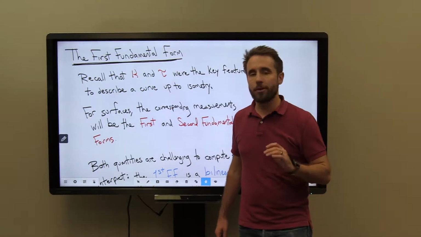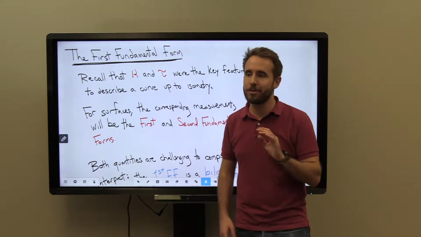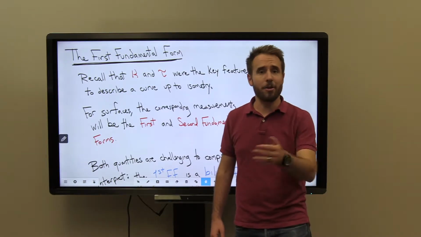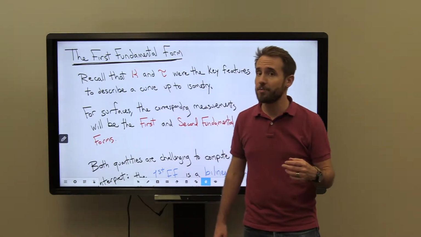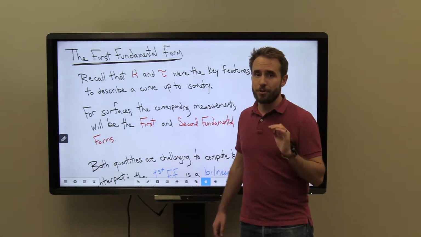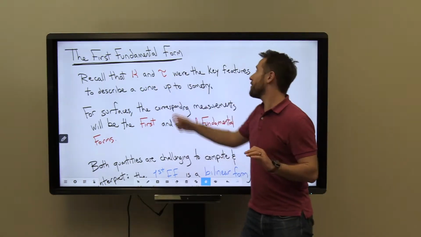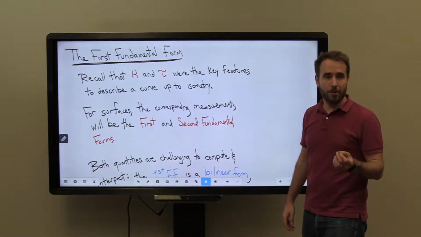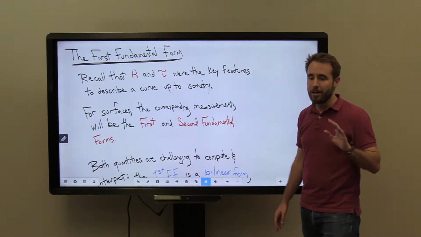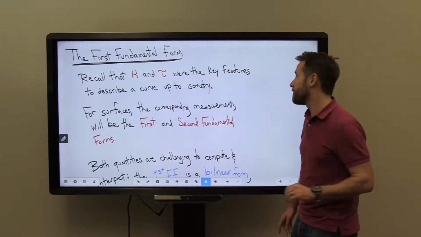So today, we are going to begin trying to better understand our surface intrinsically by being able to take certain important measurements of it. And for comparison, I want to think back to our study of curves in two-dimensional space and curves in three-dimensional space, and about the fundamental importance of the curvature and the torsion, right? So remember that the curvature kappa and torsion tau were the key features of a curve in space that allowed us to completely describe that curve, right? Completely classify it up to some sort of isomorphism, right? Or up to some sort of isometry.